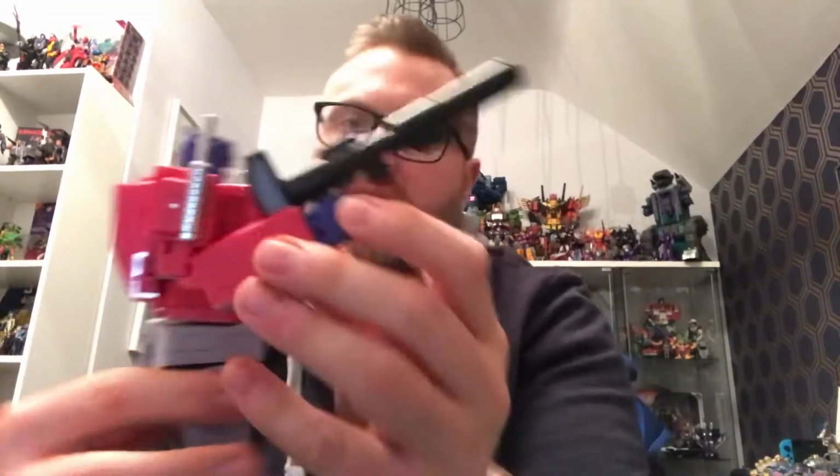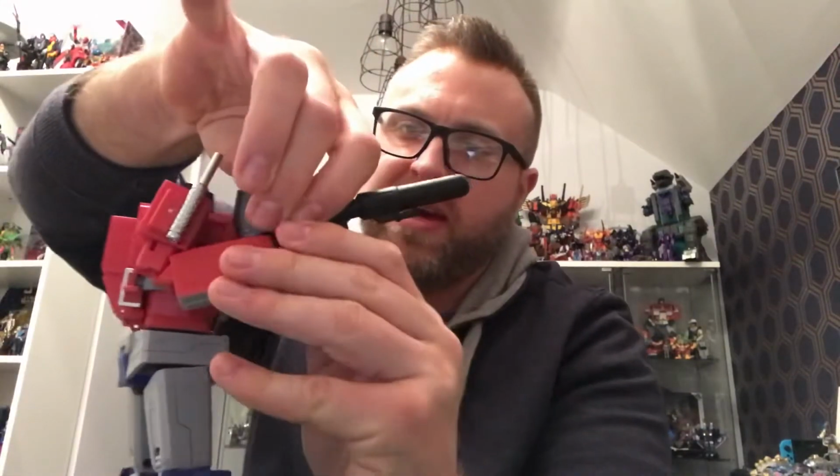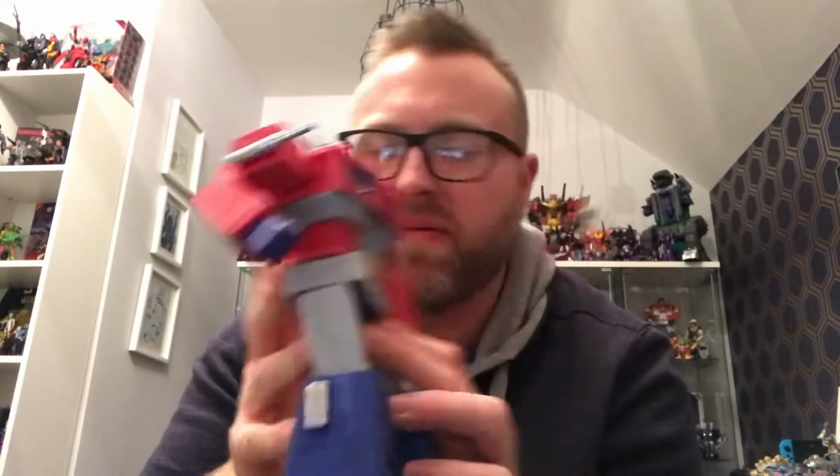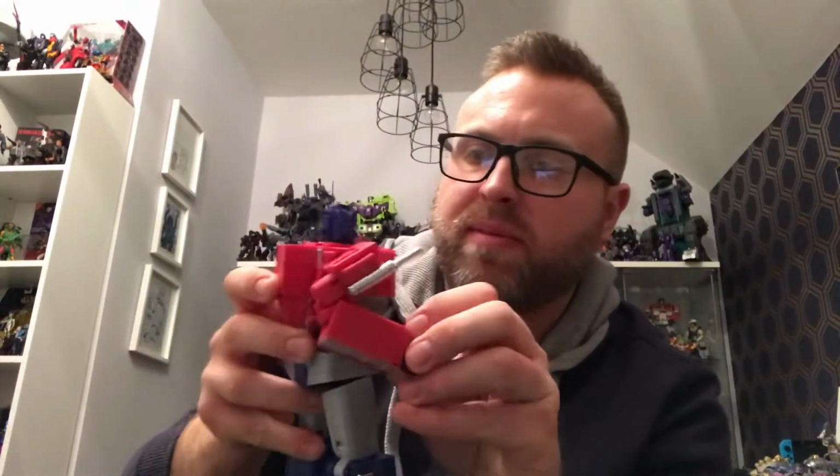And speaking of his hand, actually, I will show you this really quickly. I've heard from a number of people that this is a common fault, but his hand is a little bit loose. It holds his gun fine, but yeah, this hand's a little bit loose. You can get his thumb up and his thumb will hold everything in place if you did want a fist, but that was a little bit disappointing as well.